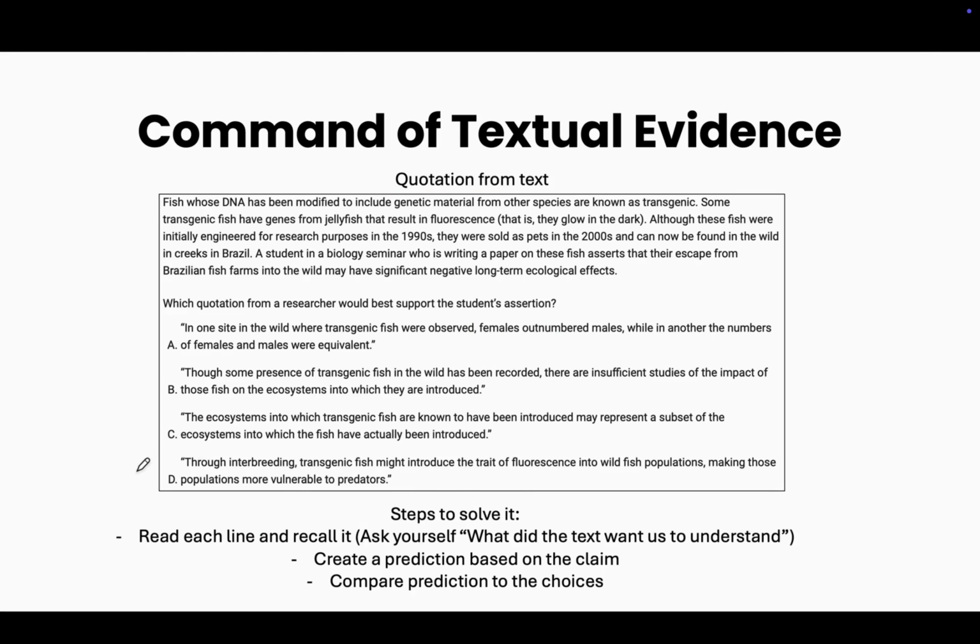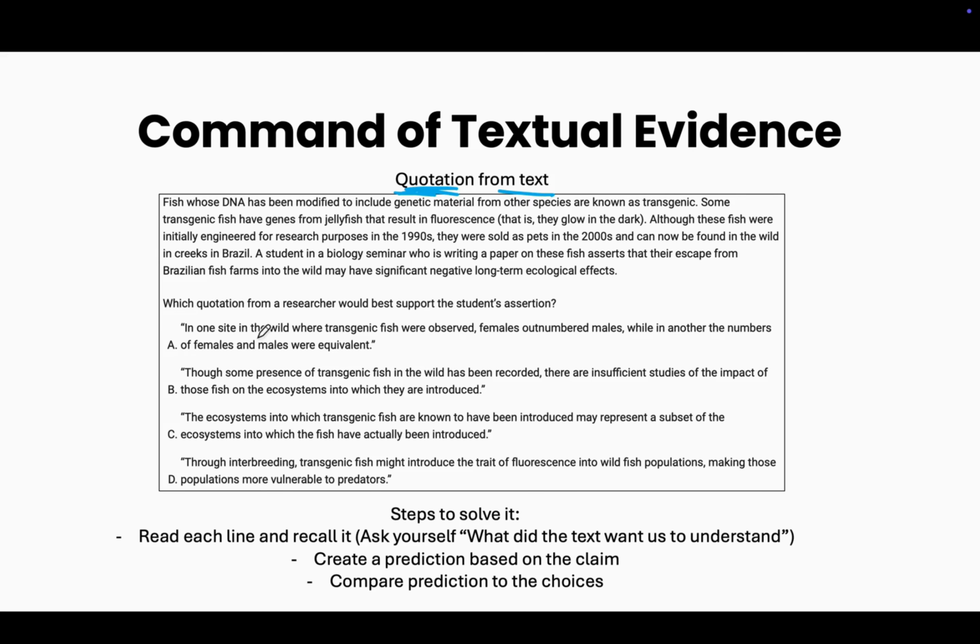Now, let's try the second type of command of textual evidence questions that not many students talk about. However, I see lots of students struggle with them. I'm talking about quotation questions. There are two types of quotations. The first one asks for a quotation from the text, and the next one asks for a quotation from a poem.